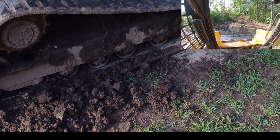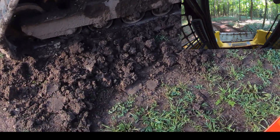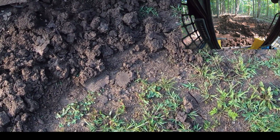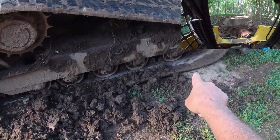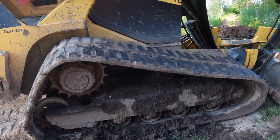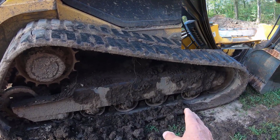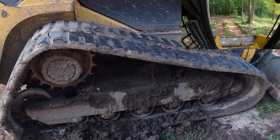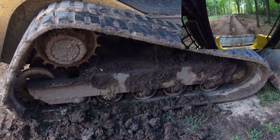But on this property, there are two main categories the way that I see it, and if people have other categories, I'm going to call this one a rigid undercarriage. That's that whole metal apparatus underneath here: the sprocket, the idler wheel, all of the rollers along the base. There's a roller also right up there, and you can see I just got done using a tree shovel, like someone who's planting trees. It's a very long spade, and I can reach up in there and get a lot of the material out. And most of this is very moist, mucky material, and that's the area that I'm working in right now.